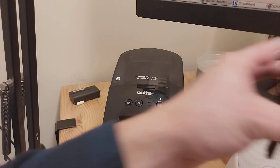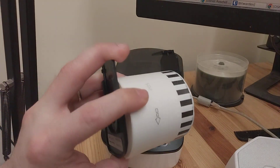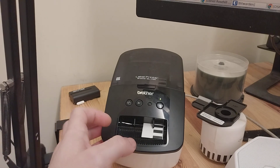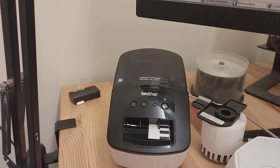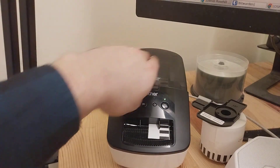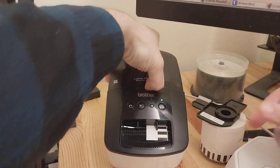So let's say you're printing on one kind of label — 29 millimeter — and you decide you need to print on wide labels, and you don't want to throw out all of the remaining tape. Here's the hack, for want of a better word. What I do firstly is just take out the tape that we are going to be retaining for later.